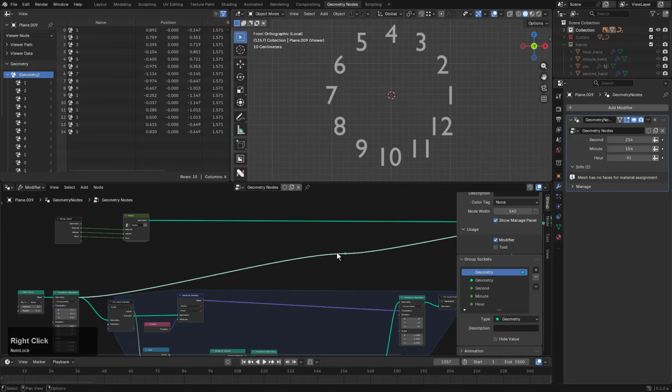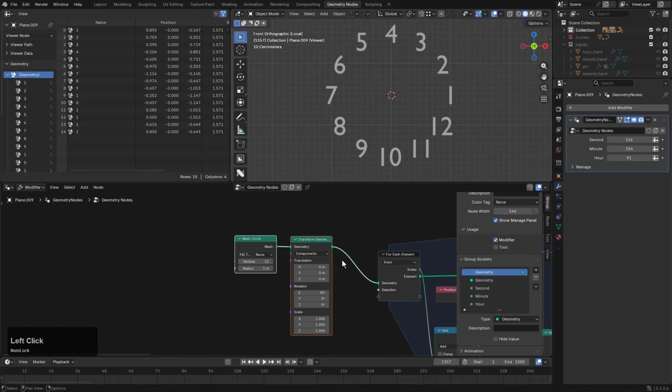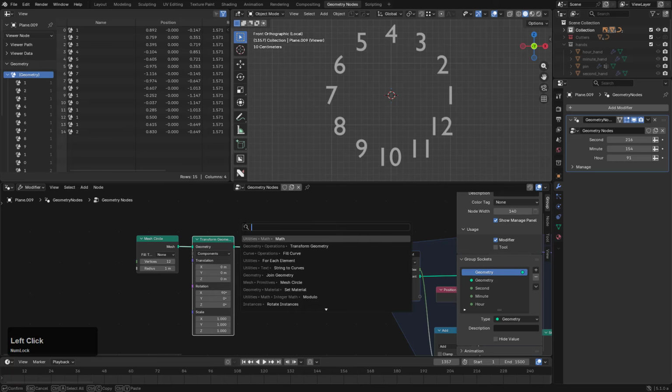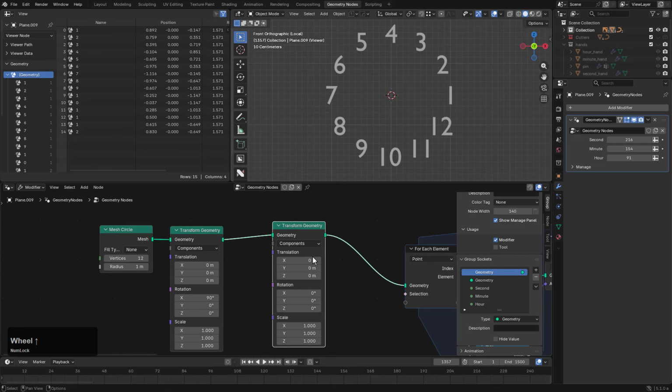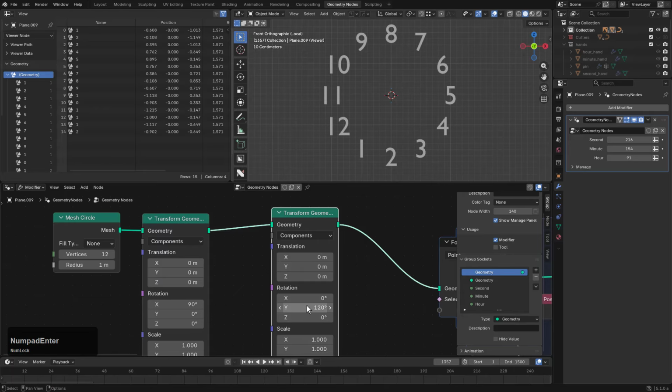Okay, so we don't need that going there anymore. And let's add a transform geometry. And we're just going to rotate this up. And the magic number is 120. Oh, no, it's not.